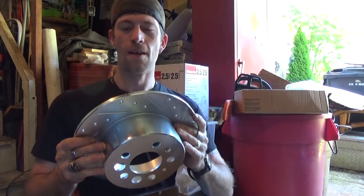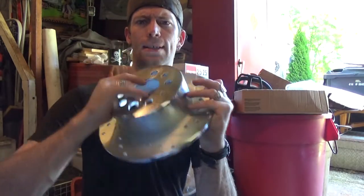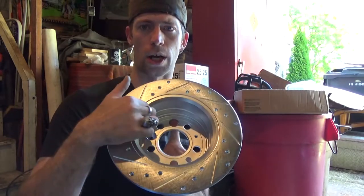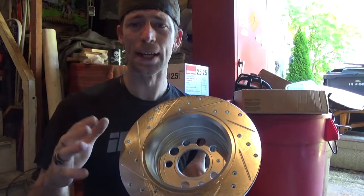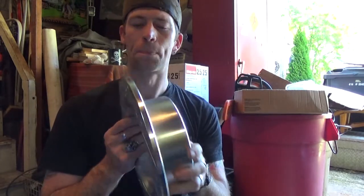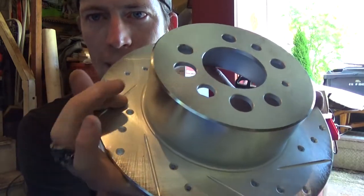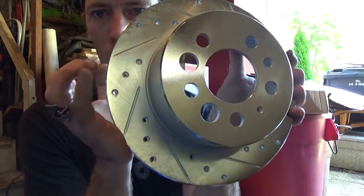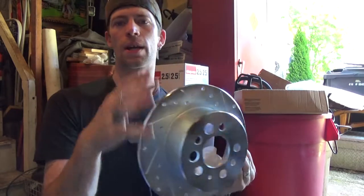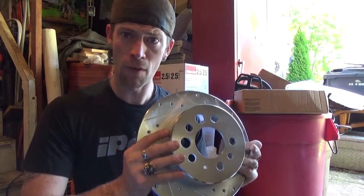You'll notice these rotors, this one's for my rear, hence the big top hat design, because that's where my emergency brake slash parking brake slash handbrake, whatever you want to call it, that brake's shoes go. So, really big. You'll notice, not only is it brand new, but it's slotted and drilled all the way through. Yes, that's right, folks. Renegade is upgrading to performance braking on his 30-year-old Volvo station wagon.